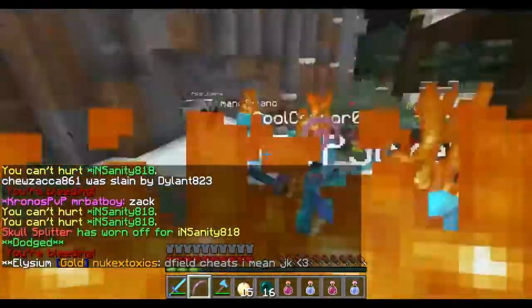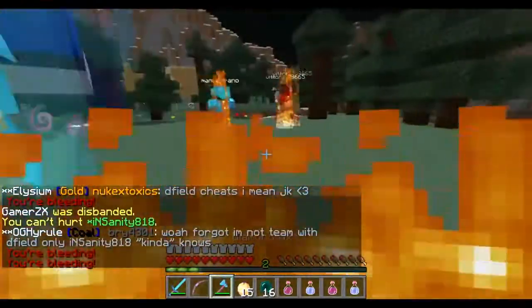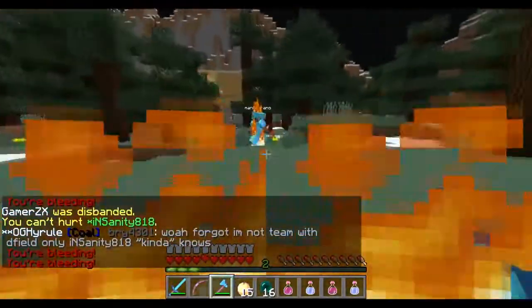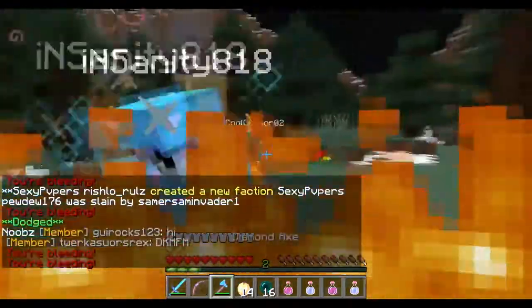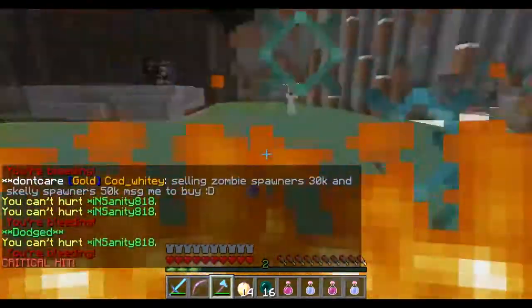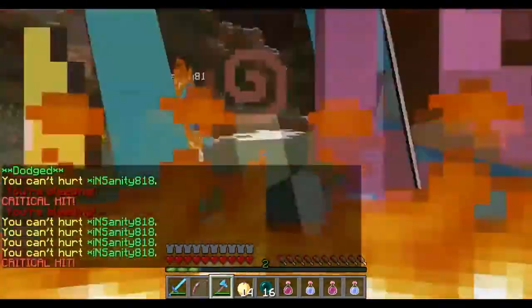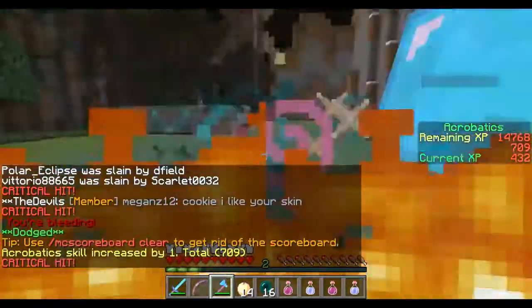Well, I'm kind of lost. I kind of want to find a texture pack that removes this flame stuff. Oops. That was stupid. Technically you'll still be on fire, but on the screen it doesn't show it. So if you guys have a texture pack that removes that flame effect on the bottom, let me know, because that'll be very useful, especially for these long PvP fights. It'll be interesting.